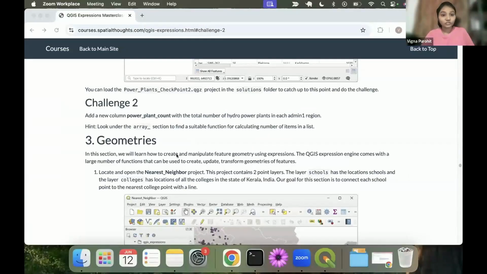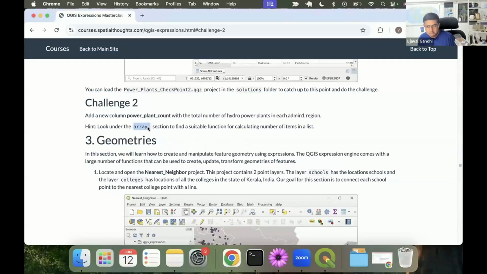Yeah. So for the challenge here, we want to add a new column, a power plant count, with the total number of hydropower plants in each admin region. So here we are already doing the intersection in previous steps. We used array sum to get the total capacity. Likewise, you have to figure out what is the function with array to count the number of elements in the list.